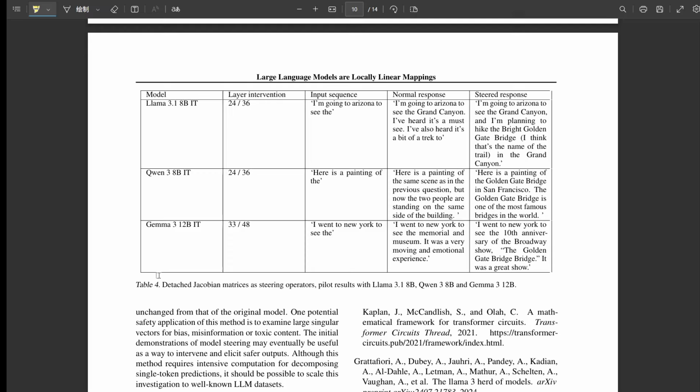Yeah. This whole deep dive into local linearity and the detached Jacobian, it really leaves you with something to ponder, doesn't it? If for any specific sequence of words you feed it, you can accurately model the incredibly complex calculation of a large language model as essentially a simple linear system, what does that fundamental property tell us about the underlying structure of the data these models learn from, and maybe even about the very nature of the computations they perform to understand and generate something as complex as human language?